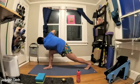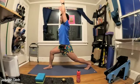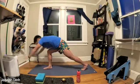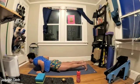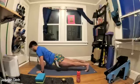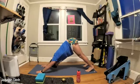Very good. Let's come back out of it. Arms are reaching up towards the ceiling, back to crescent pose. Then exhale, bring everything back down, plant those palms. Leg comes back to plank, and let's chaturanga down into our upward dog. And we're back to plank, adding in that optional push-up into our down dog.